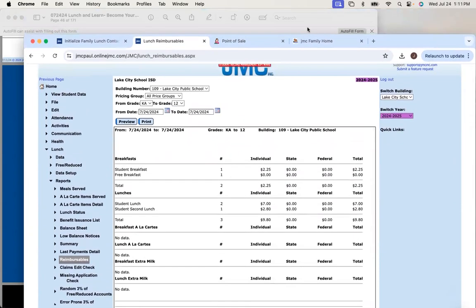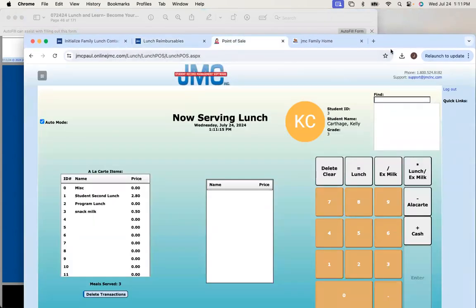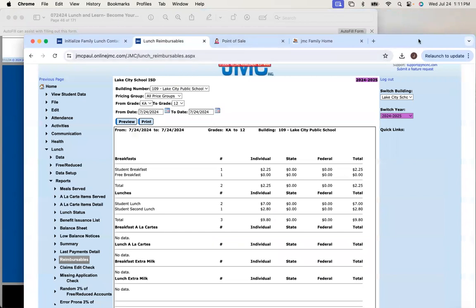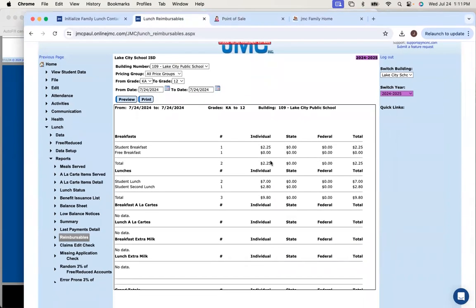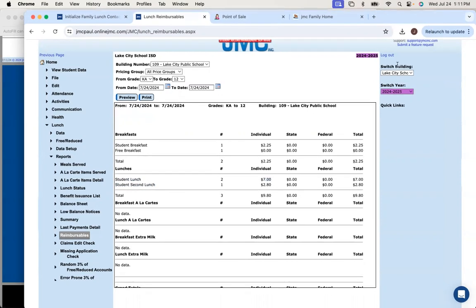I don't think I ended my. Yes, it's right there. Yep. See, it says student second lunch. Oh, okay. So, yep, right here. So we have the student lunch, the total number, and then this must be the amount of total sale. And then we have the second student lunch amount. All right, perfect. So it does keep it separate. Nice, good to know. Thank you for explaining that, Cheryl.